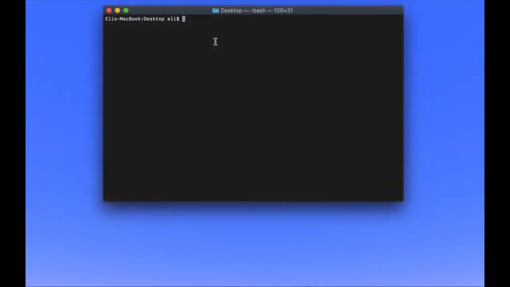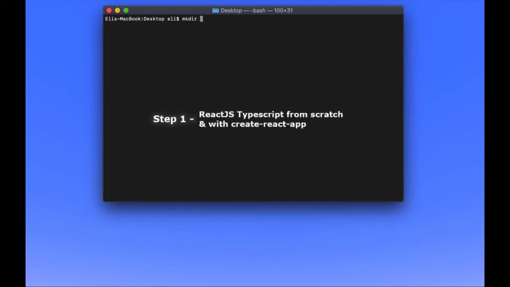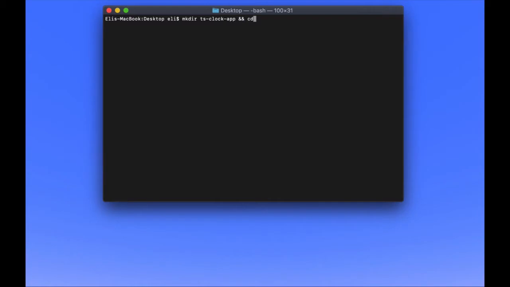So to get started, the first thing we need to do is create a directory anywhere you want, and we'll call it TS for TypeScript clock app, and change directory into that new directory. Then we're going to create an output directory. We're going to call it dist for distribution, and then we're going to start the project with npm init -y, which will create our package.json file, and it's going to include all the different initial settings.